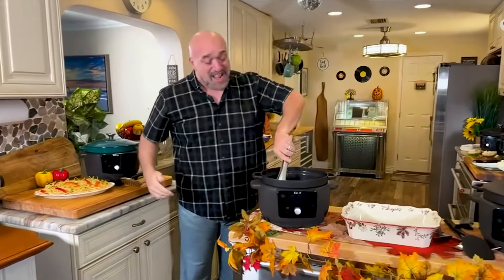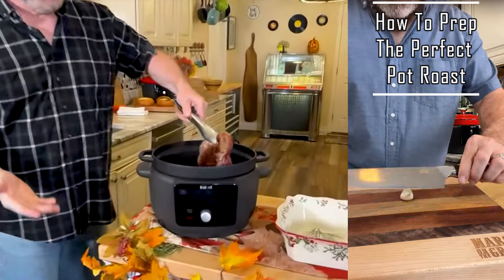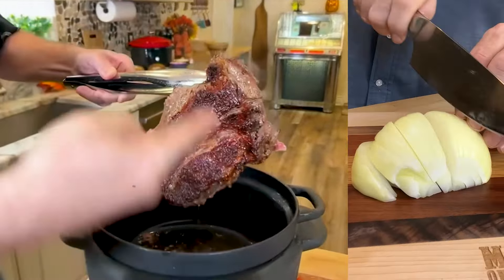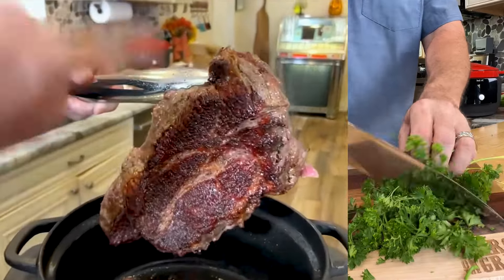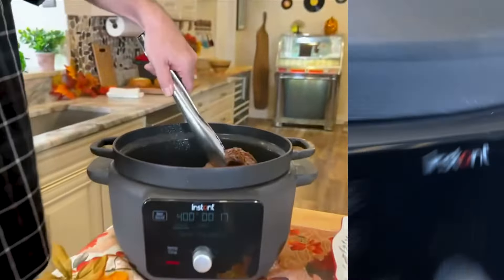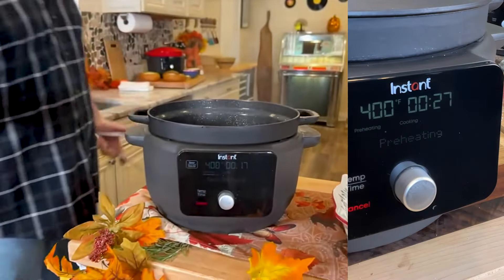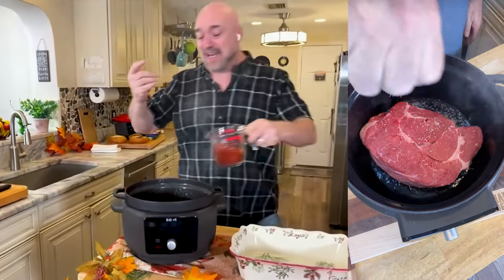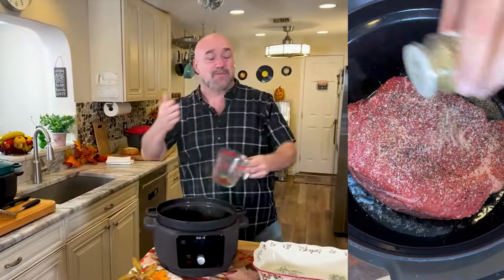Come here and have a look. Nothing says love like meals from a Dutch oven. And now that we've got all the functions we need to go from sauteing, preparing, slow cooking, braising — all in one pot that's easy to clean — those meals are going to be so simple for everyone to do. So let me get this going and show you what that control panel is all about.